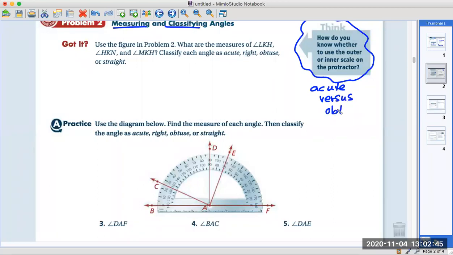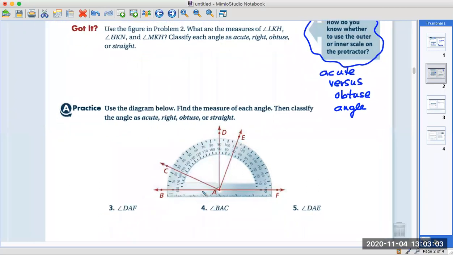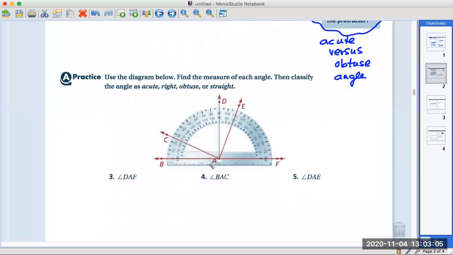So I kind of am observant, how does my angle look? Is it bigger than 90 degrees? Then I'm not going to use the small number, I use the big number. So I have already a preconceived notion what my number should be. And there's probably a better explanation on YouTube, you might find it and tell me what they said, because that's probably pretty lame right here. Okay, so I'm admitting to my ignorance on that part.